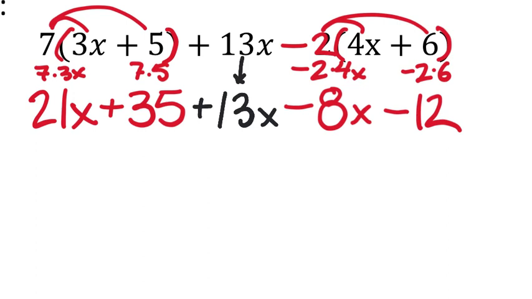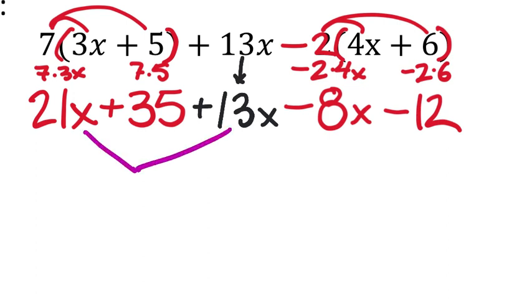There's 5 different terms that we're looking at right now, but there's only 2 different types of terms. You got x terms, and then you got constants. As long as you understand that, you can know that we're going to just narrow this down into 2 terms, and then it will be completely simplified. I'm going to start with the x's, just because the 21x is the first term on the left.